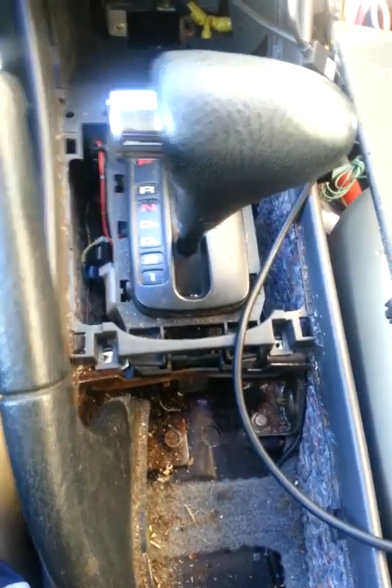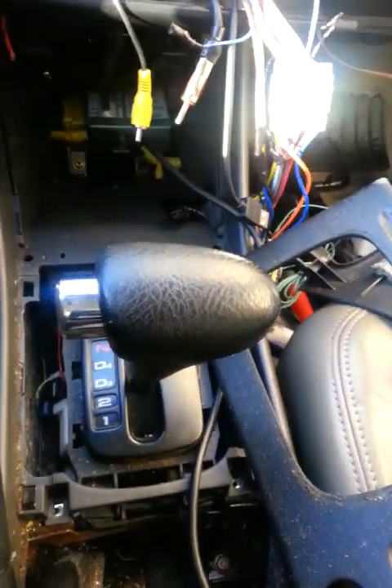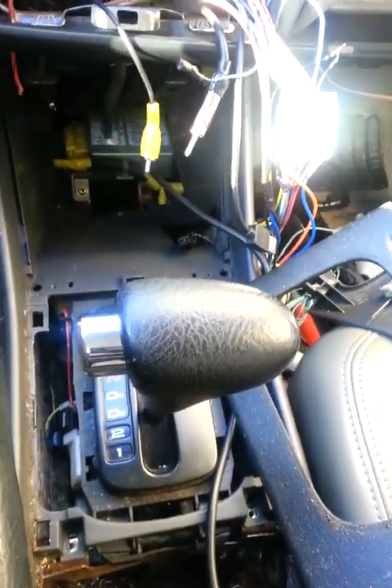That's basically how you would remove this tray and the cigarette lighter, and the rest of the trim around here if you want to remove it. If you also want to know where your SRS box is, it's basically right over there and it's held in by a few screws and a plug. That's about it for this video — that's how you would remove your cigarette lighter on a Honda Cord, if you wanted to take it out for any reason or if it wasn't working.